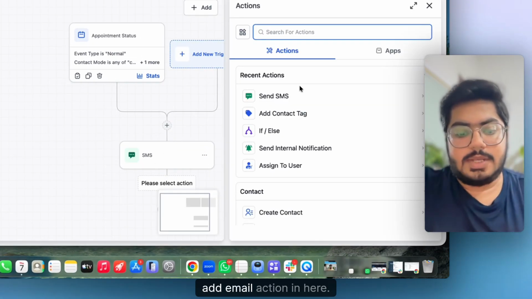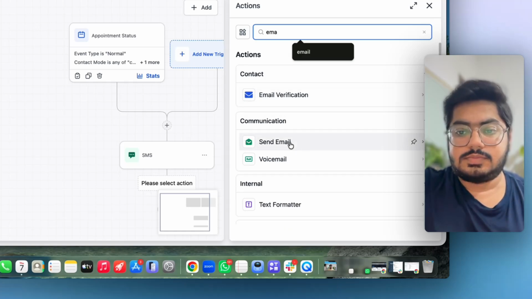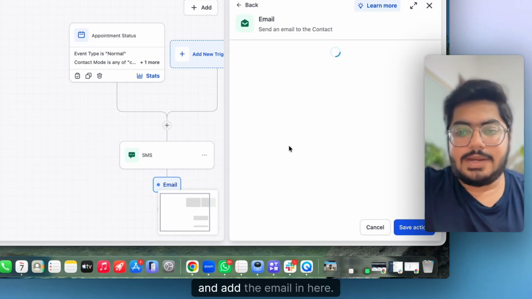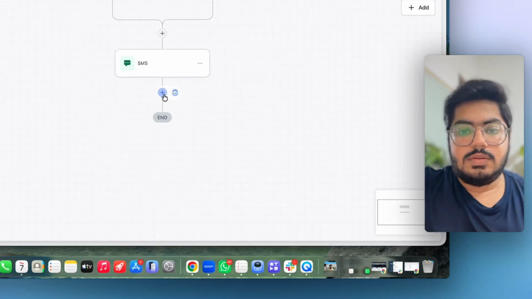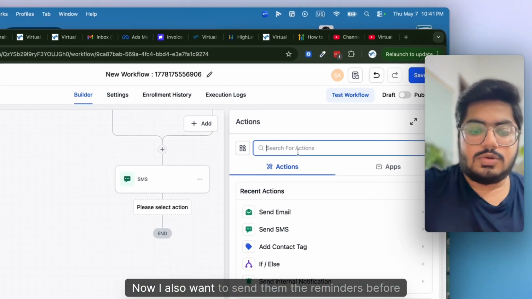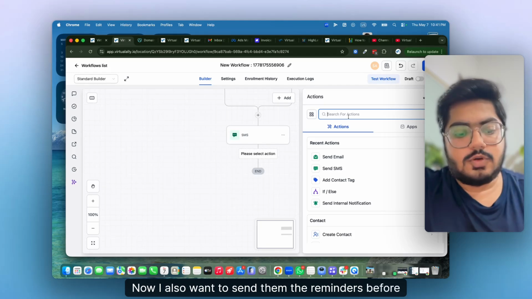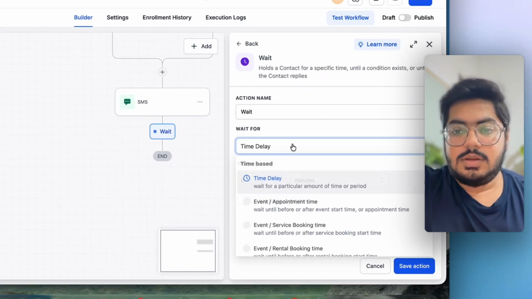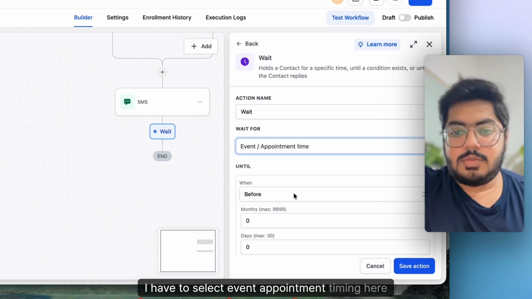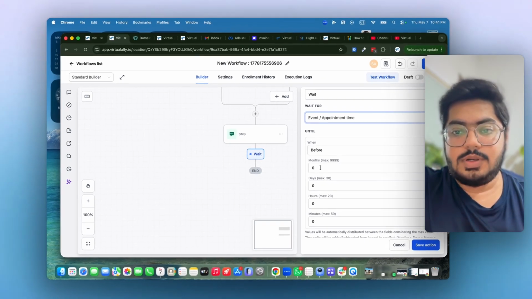Just add the email action in here, add the time, and add the email in here. Now I also want to send them the reminders before our appointment. What I have to do is click on this step. I have to select event appointment time in here, as we saw before.